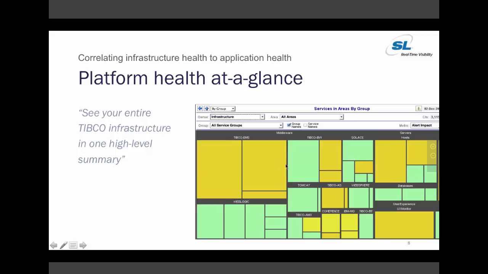My BusinessWorks groups of servers, and these aren't individual servers, these are actually groups of servers, are grouped together to help you understand at a high level and then allow you to drill down a little bit further. So half of my BW servers are good, the other half might have some minor alerts. ActiveMatrix, EMS, all of that kind of thing can be viewed in a single pane.